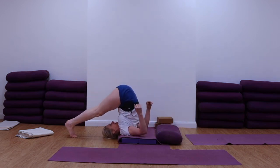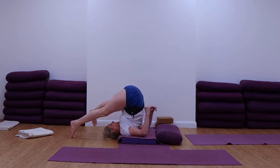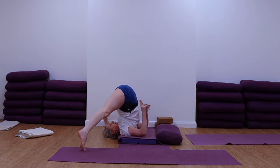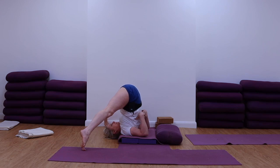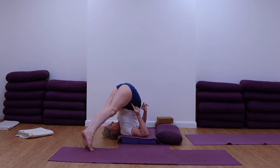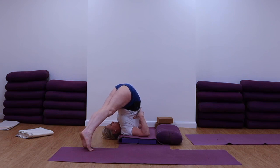Before we go for our Sarvangasana today, we're going to come into Supta Konasana in this way, lifting the pelvis, being onto the top of the shoulders, holding onto the back spine. Then we're going to bring the leg around one side. Then you want to see, can you walk around? Can you walk around, but still keep the lift in the pelvis. Quite a job to get that lift, but see that you lift with the buttocks.